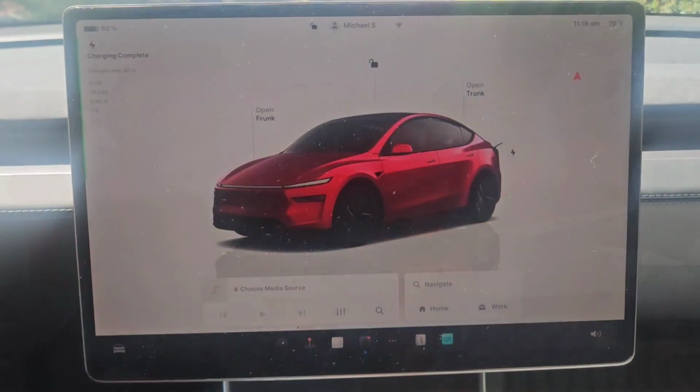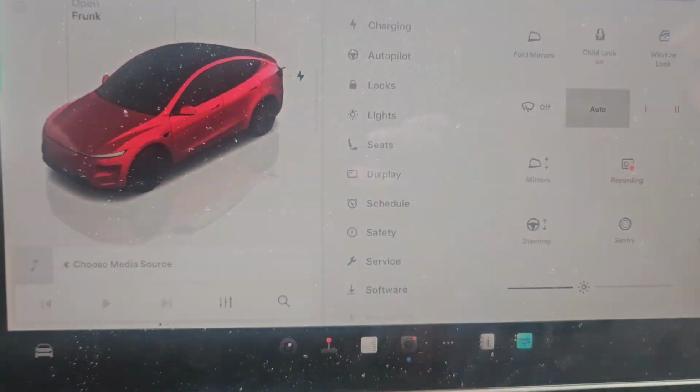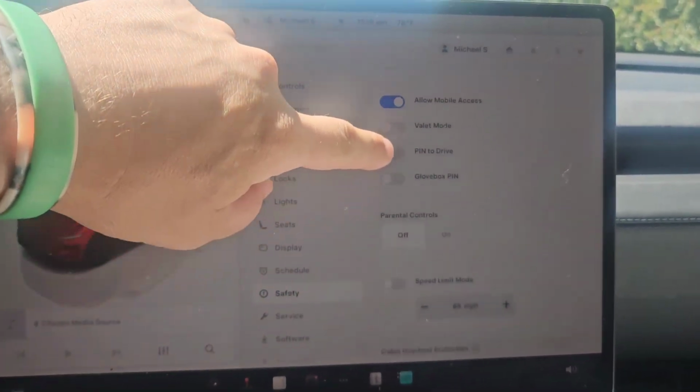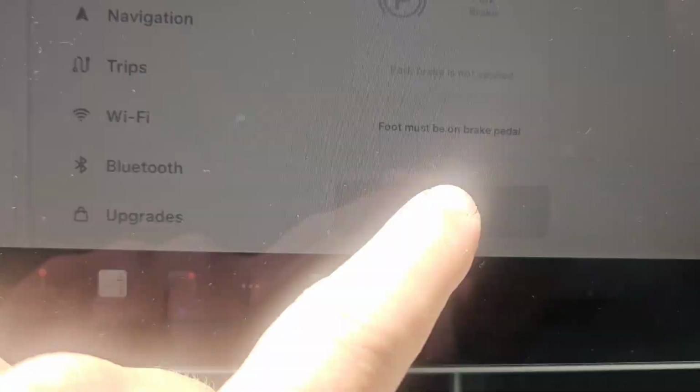So one thing I'm gonna do, and anybody should do if you're messing with anything electrical in the car, is go ahead and power the car down first. So from your main screen, you're gonna hit that little car icon in the bottom left, bringing up the menu. You're looking for safety. Once you click safety, you're gonna scroll all the way down to the very bottom of this until you're looking for something that says power off. Once you click power off, it's going to ask you to confirm. You're going to click, sure enough, power off, and you'll see your screen go dark.